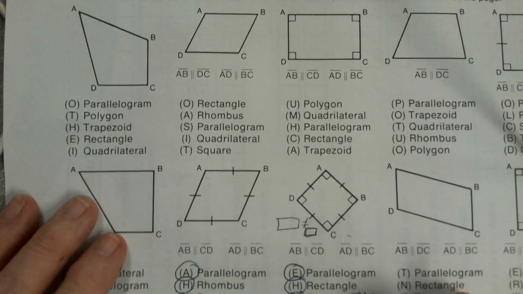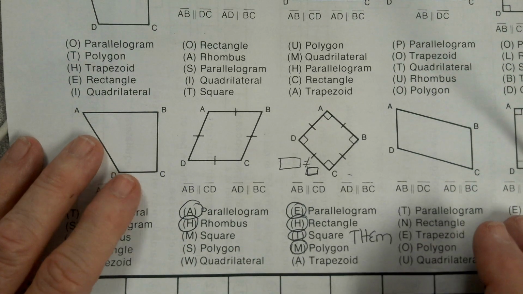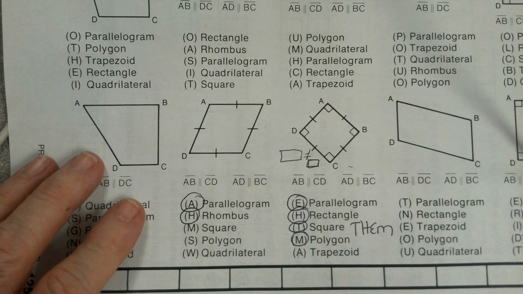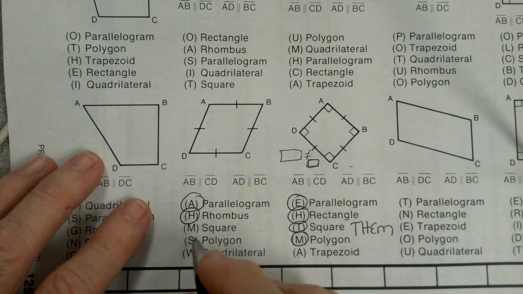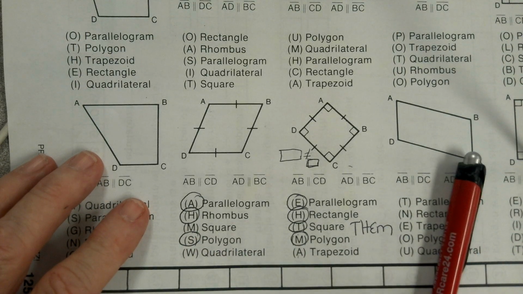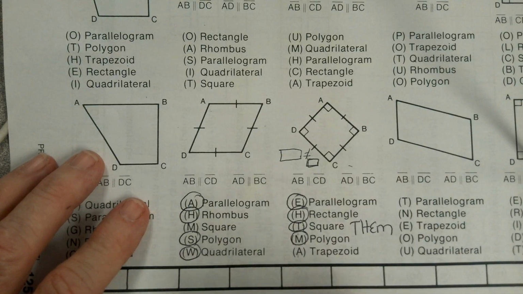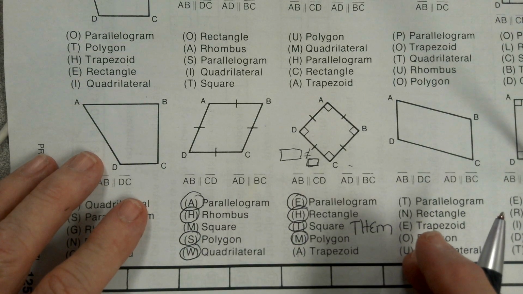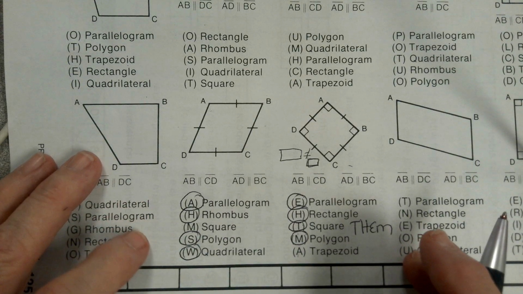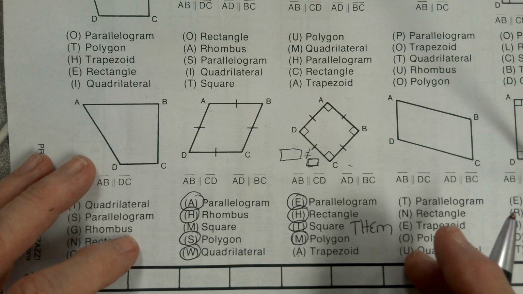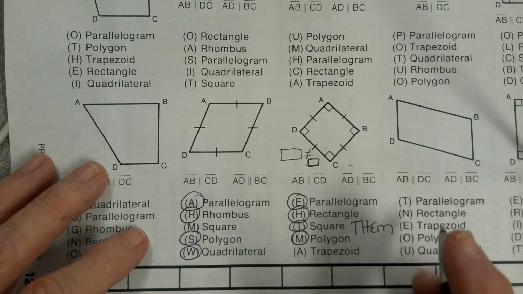Is it a square? No. Angles are not 90 degrees, so it's not a square. Is it a polygon? Yes. Is it a quadrilateral? Yes. A quadrilateral has 4 sides. So yes. So what word is that going to make? Has, was, I don't know. Wash. Maybe wash.